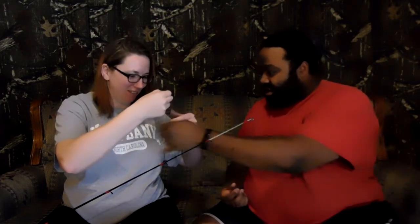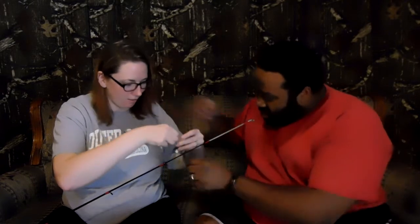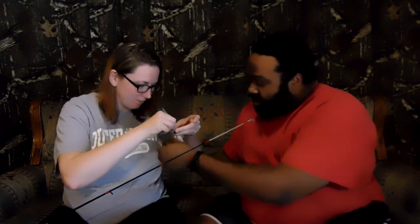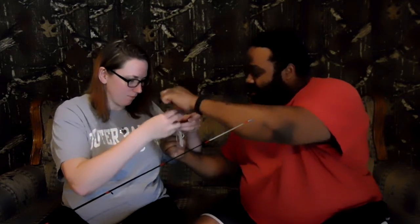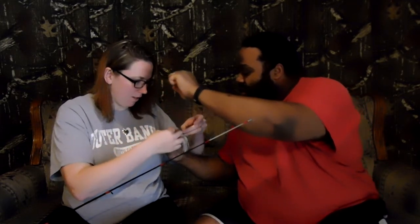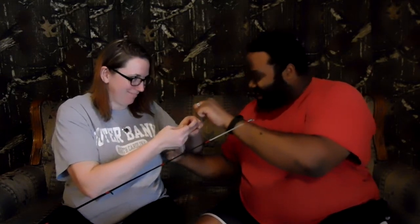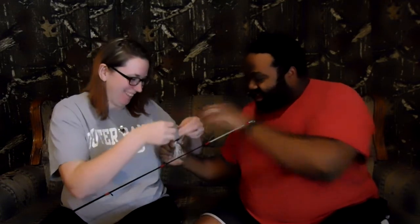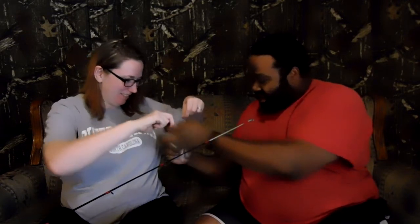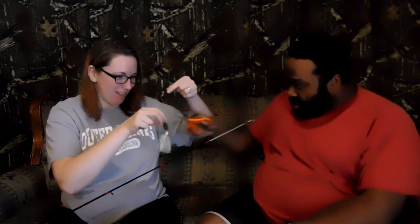Okay, so now what do I do? Just pull everything tight. I think I did something wrong because I got a lot of slack over here. Oh, that's normal. I usually take the tag end and just pull that as tight as you can. Normally, you're supposed to spit on it to lubricate it, but we're not going to do that on camera. Thank you, because I don't spit. You got that tight, then you just pull that tight. Okay, I think we're good, and then we just cut this off. Yep.